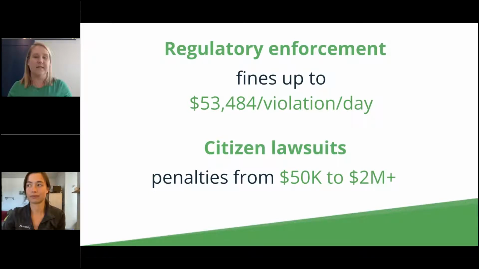And then there are citizen lawsuits. We have seen this, it has not slowed down since 2015. In 2015 here in California, the new permit made it a lot easier for citizens groups to get access to this data and to go after people for violating the general permit. We typically see settlement agreements of $50,000 to $2 million, and that's not even getting into the legal expenses of bringing your facility back into compliance with the permit. So again, I hope after today's training, you all take a very proactive approach to your industrial general permit.